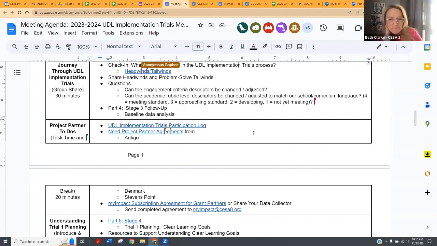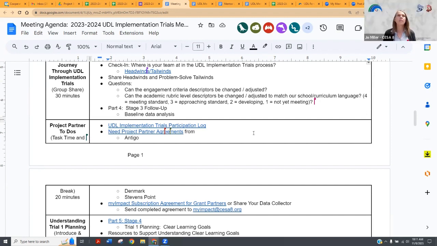Has anybody done it yet? I mean, we're doing it this afternoon, so any tips and whatever would be great. It looks like the Niagara team was done with baseline and on to trial 1, but I'm not sure they're still with us. Rhinelander, Jeff, am I correct that you've gone through that baseline and the analysis and are now starting trial 1? In 2 out of the 3 groups, yes.